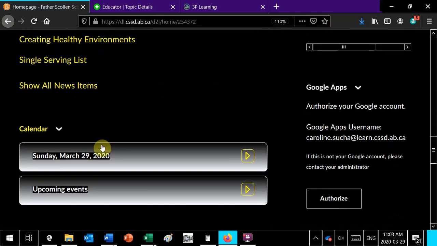So right there, Google Apps. It already has my username and my accounts in there. So that means that my D2L is logged in to my Google account, so I should be able to access anything from my Google Drive through D2L. If it says something like access or find account, there's a button that you would push, you just have to log into your Google and then that automatically links it. So if you do your template on Google Docs, you just have to make sure that this step is done first before you can put anything into the Dropbox.